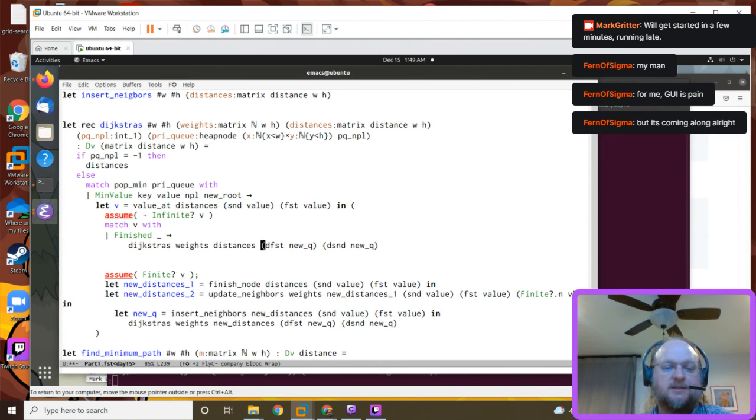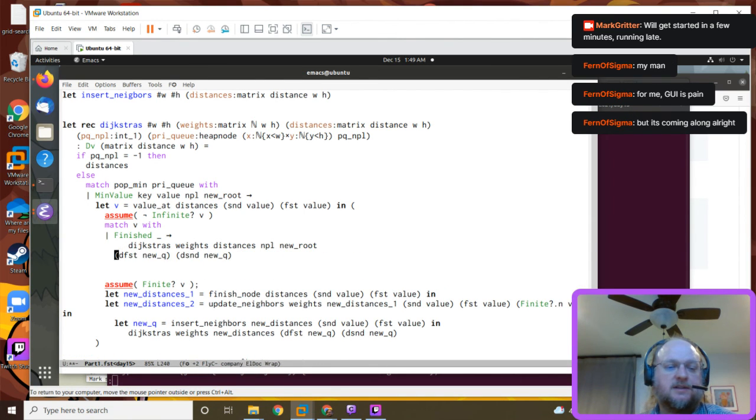All right, so if we already finished the value that's the minimum in the priority queue, we already finished it when it had a lower value. We don't need to do anything. We're just popping it off the queue and going on with life.